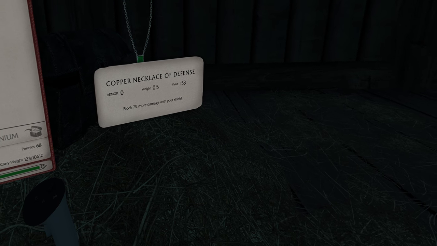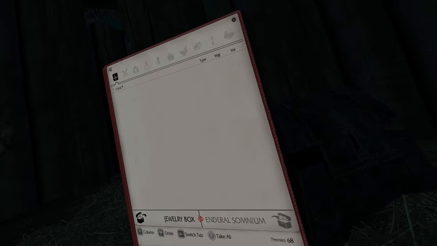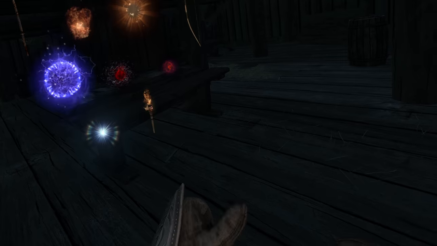Oh, it's mead. Stamina generation. Regeneration. Just, yeah. All right. That is it. Oh, almost missed this. Block 7% more damage with your shield. And there's a garnet. Can sell that. Alright, I can't see shit. Nice. Like I said earlier, everything you find in this game has some kind of value.